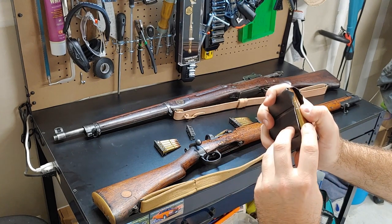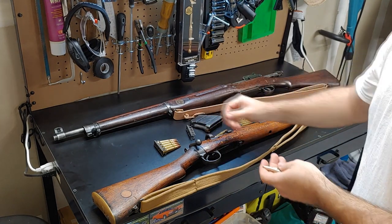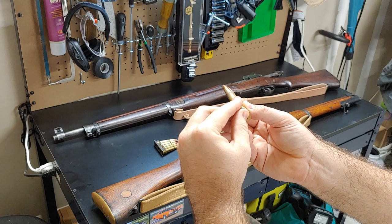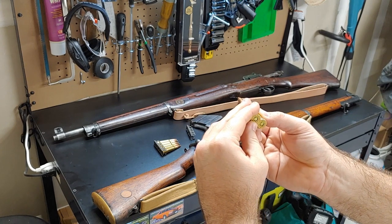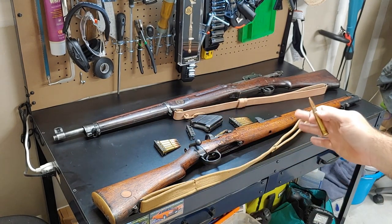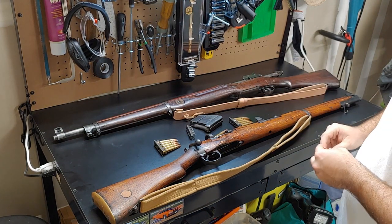Because naturally, if you have a rim jam and you're pushing on the back of this round, it's going to pivot this one down, and you want to push the nose of this one down a little bit. So it'll pivot that down and boop, pop over it. So it just has a little bit more room in the SMLE magazine as compared to the Pattern 1914 magazine.